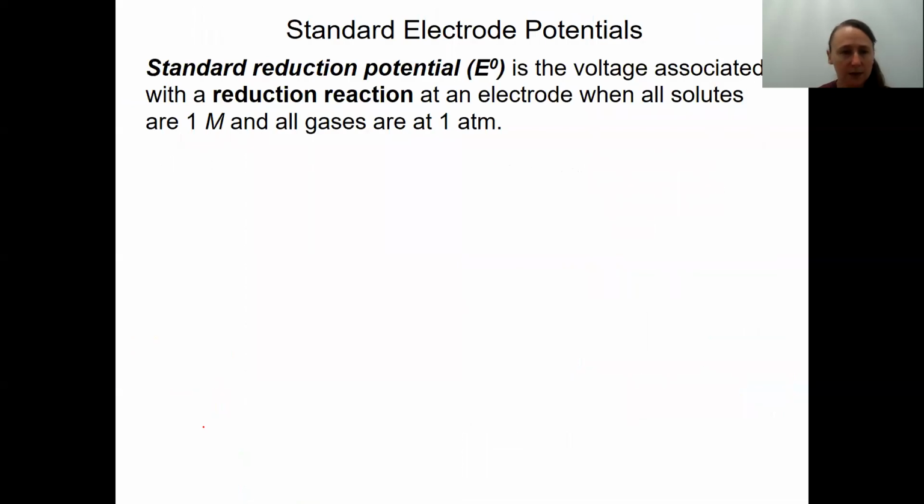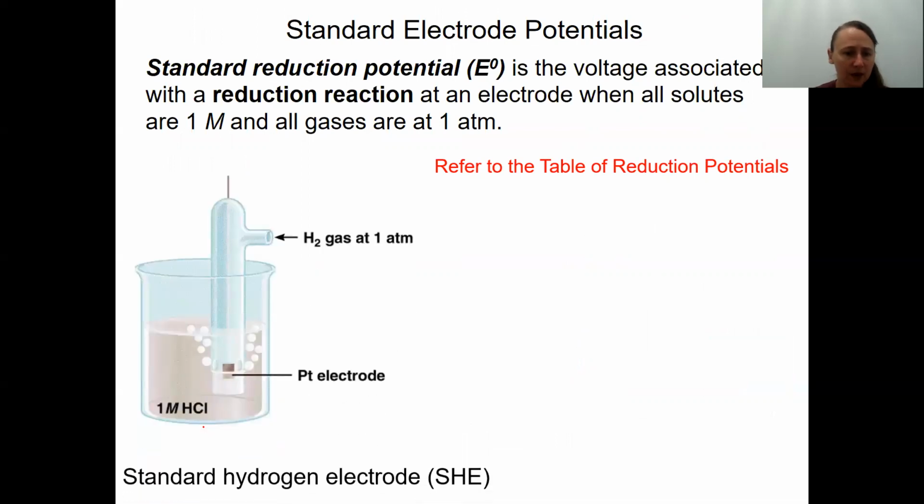All right, so let's talk a little bit more about the standard hydrogen electrode. Electrodes can often be just pieces of metal, like the copper and the tin that we had in the demo earlier. You can stick those in, hook some wires to them, and they would make great electrodes. But not everything is a solid or an easily manageable solid. So if you have something like hydrogen gas, an H+ that you're trying to use as an electrode, you have to set it up in a special way.